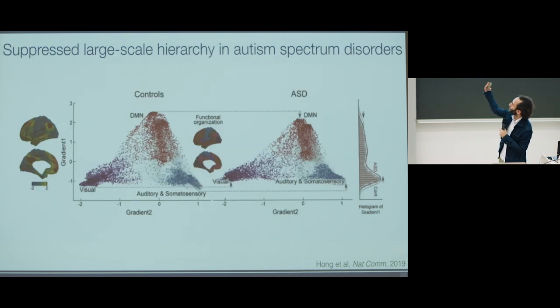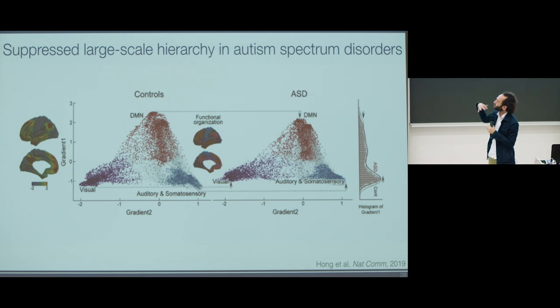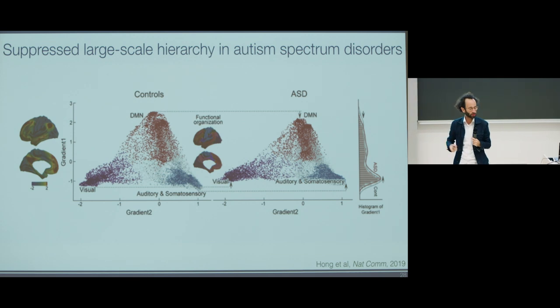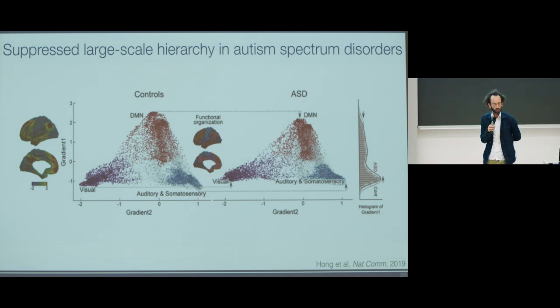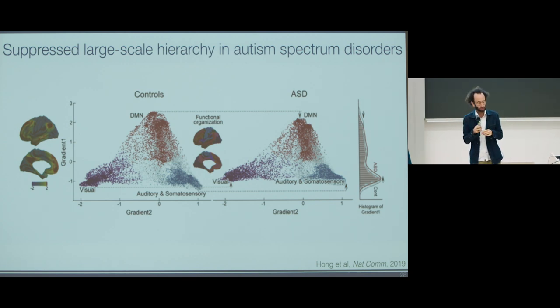This also enables us to ask questions about where this large-scale global cortical hierarchy might be disturbed in various psychiatric disorders, in this case autism spectrum disorder. This is work from Boris Bernhardt, who's been taking this line of research in numerous exciting directions. What Boris and his group observed is a contraction along the principal gradient, so that in this spectrum of disorders characterized in part by differences in sensory processing, there appears to be differences in the way that information is integrated towards the default mode end of the spectrum. Rather than trying to look specifically at one end versus the other, this allows us to characterize it as a continuous space.